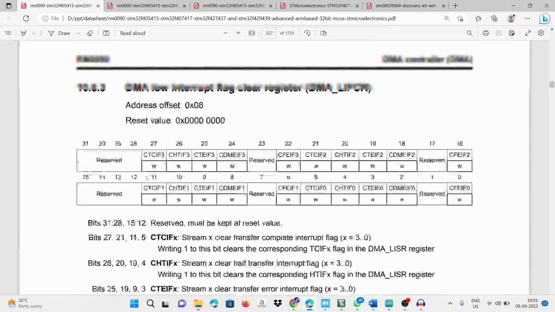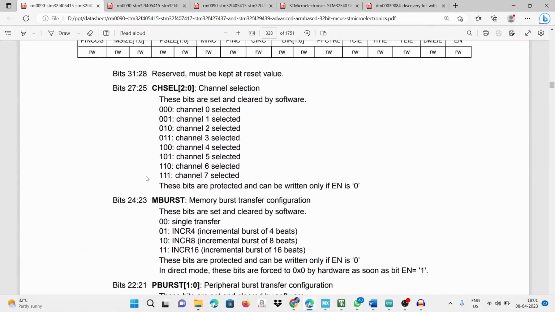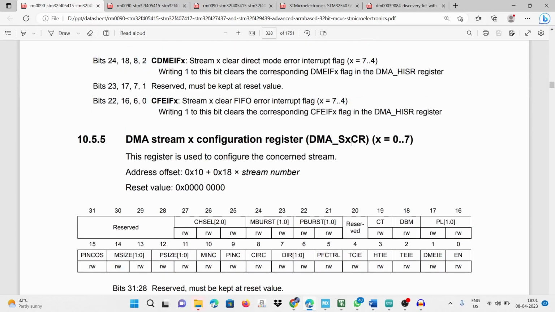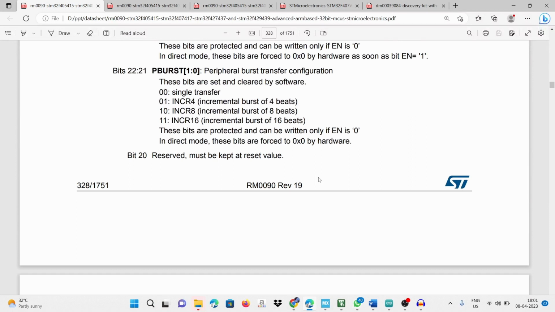Then just go to the control register. So we have a control register here. What is the first thing we have to say? We have to say the direction. So what is the direction I am going to read? I am going to read it from the memory. So memory to the peripheral. Peripheral denotes the USART and memory denotes my microcontroller's memory.